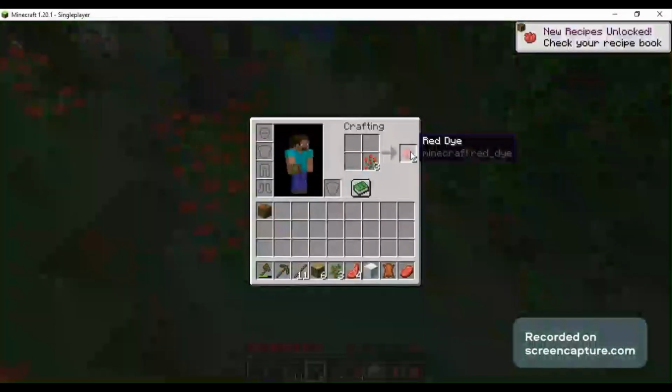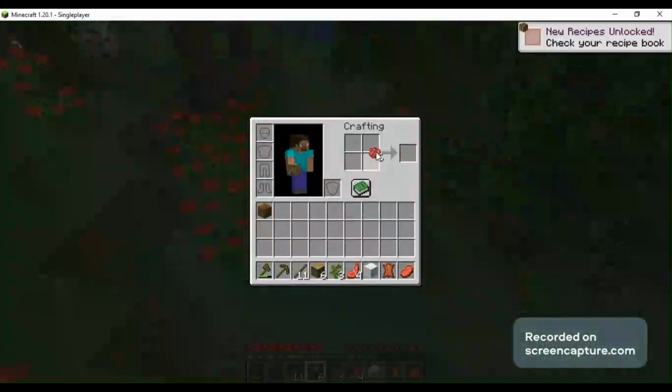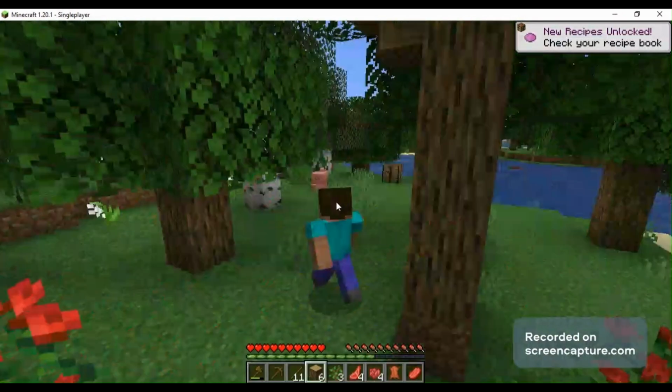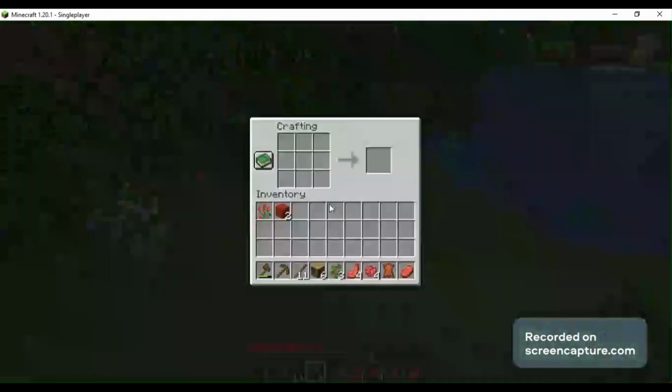rose bushes and then make my dye, which then I'll put in here to mix with the brown dye to get red wool, then get more red wool, and then if I find any more sheep, I should be able to dye that sheep red. And then get the whole thing available for a bed. So, yeah.